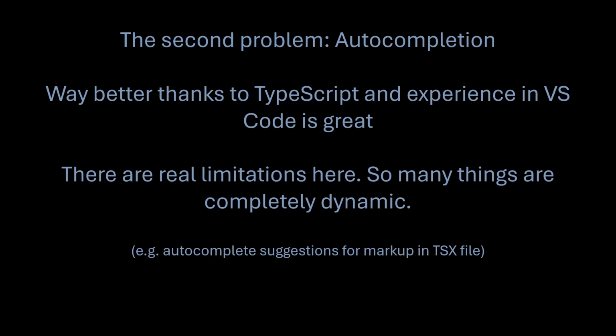For example, when I was in a TSX file, it would suggest certain tags to me, and it would pop up certain components. And I'm like, oh, that's really great. It knows about all this stuff. That's really cool. Not sure where this came from, but okay, it seems to be defined somewhere. And I would pop it in, and then all of a sudden it'd be like, well, you can't put it there.